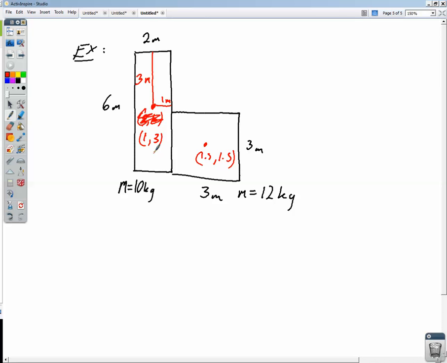All right, so there's his center of mass, and this guy's going to have a center of mass here of 1.5 units in and 1.5 meters up or down. All right, so we want to find the center of mass of this system. Normally in the book, they're going to tell you what they want you to find the center of mass in reference to. So they might say, find it in reference to this point right here. Make that 0, comma 0. They might say, find it in reference to the center of mass of this guy. All right, I'm going to go ahead and redraw this so that it doesn't look so ugly.